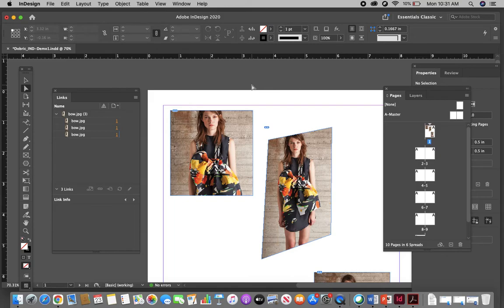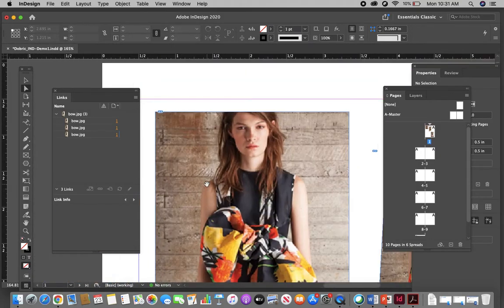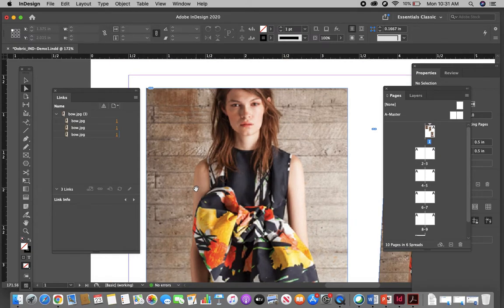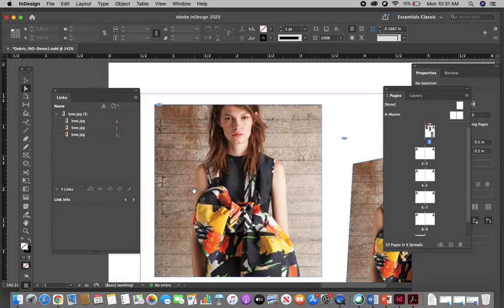And also, if you zoom in, you're going to see that the pictures are a little bit pixely, and that's because they're just linked. They're not embedded. So that means that they might look pixely right now, but when you print them, the printout will be sharp because the computer will link to your original high-resolution file in the folder.